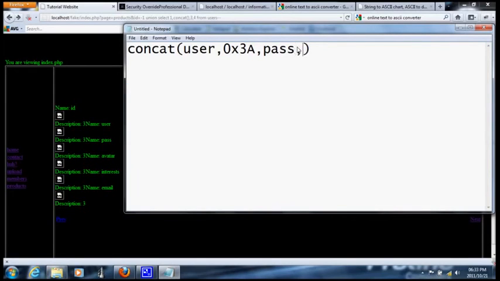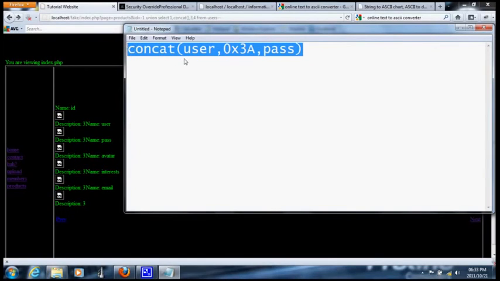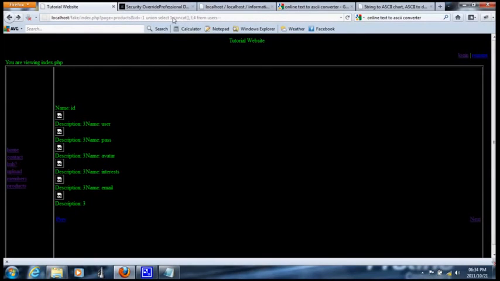As I say, you can do this too for email. You just go email, yeah. But for now, just for this tutorial, we're just going to do concat user colon pass. Copy. We paste that here. Just going to put my comma back. Delete that bracket.